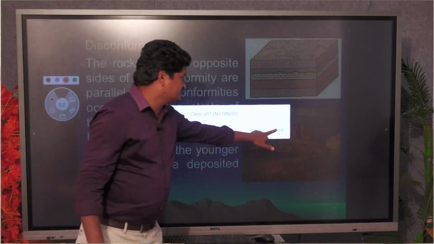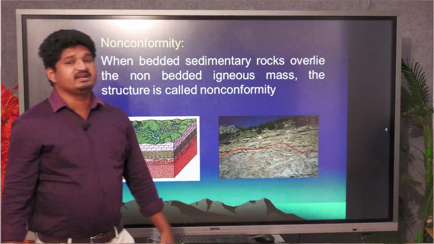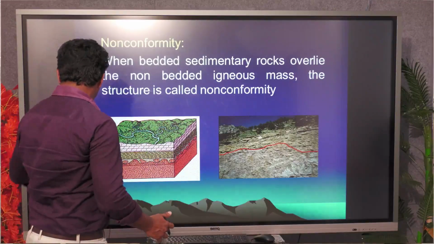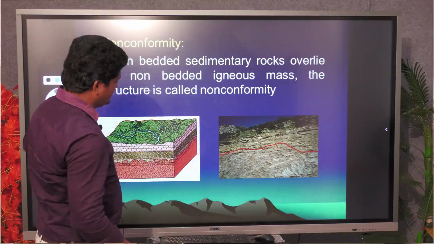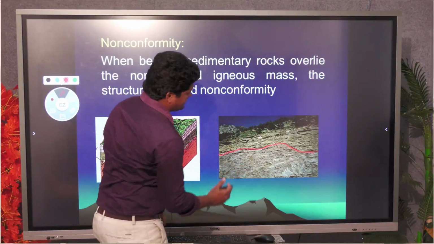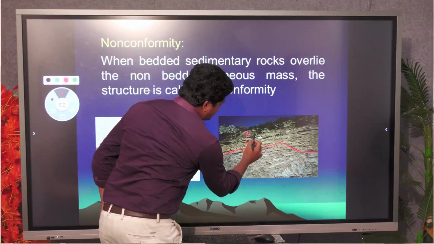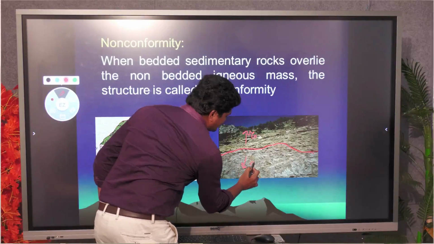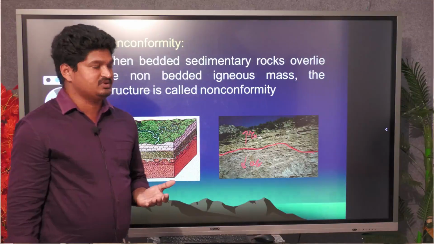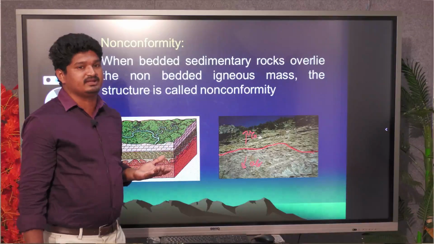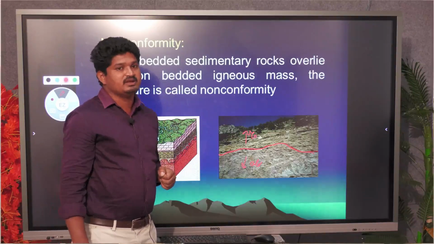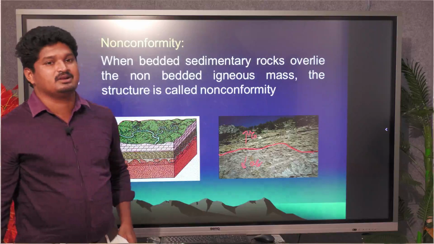And the final unconformity is the non-unconformity. There is no variation identified between the older bed and the younger bed. In this particular image, the red line indicates the difference between the older rock formation and the younger rock formation. The overlying rocks are younger rock formations, and the bottom layers are older rock formations. There is no gap identified in the rock masses, only the indication of rock variabilities. The bottom rocks are different, the above rocks are different; only the rock body variances are identified. So we call it a non-unconformity.